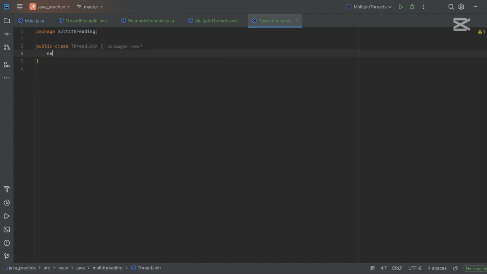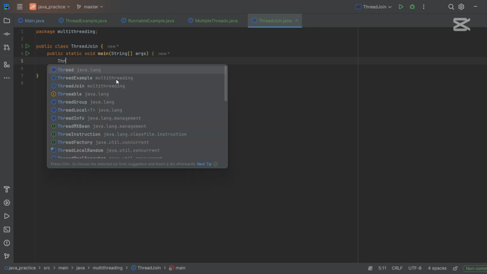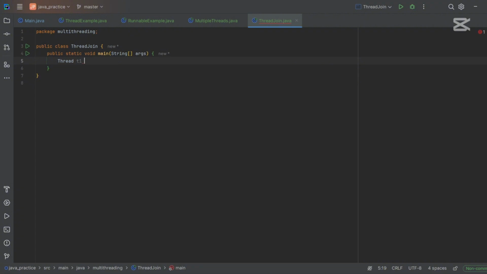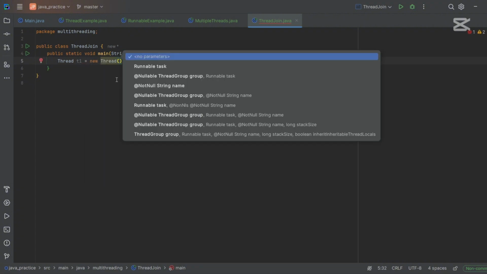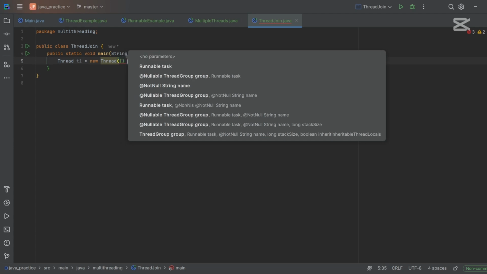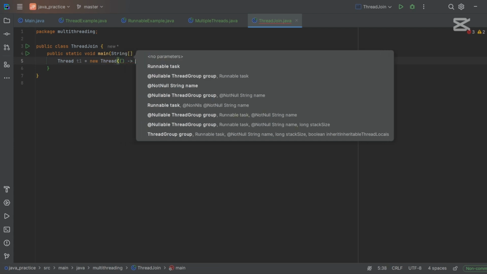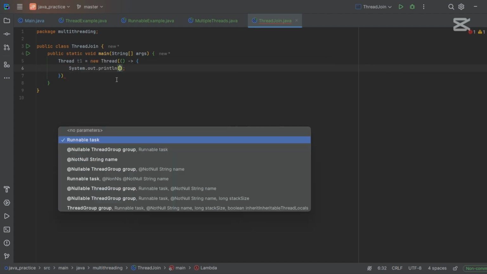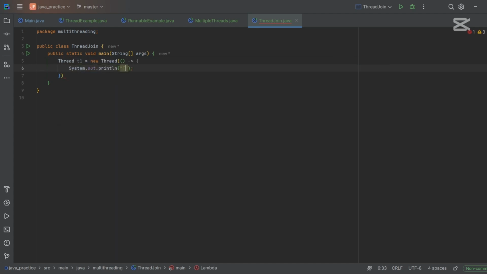Alright, let's create a main method. So let's create a thread. Let's call it T1, new thread. Now let's implement our lambda expression. So we'll print out thread 1 started.